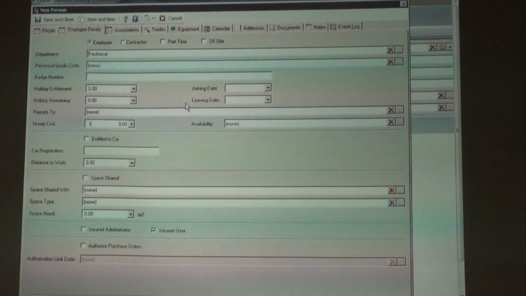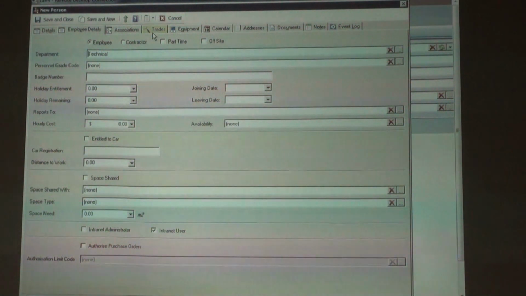There is the joining date and leaving date if she left the company. Holidays, how many holidays she has and how many are remaining this year. You can make a complete HR profile for her. This is up to you how much data you want to put. We are not going to restrict you from putting additional data. You can put as much as you want, but minimum name, job title and number if possible, contact details.